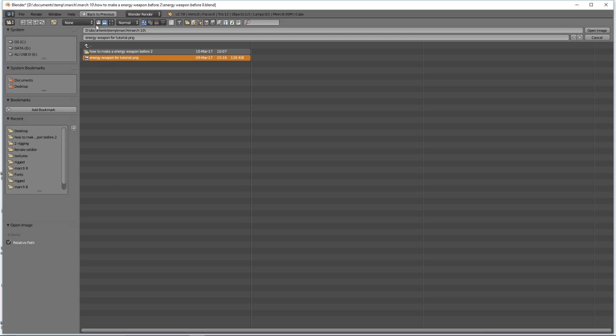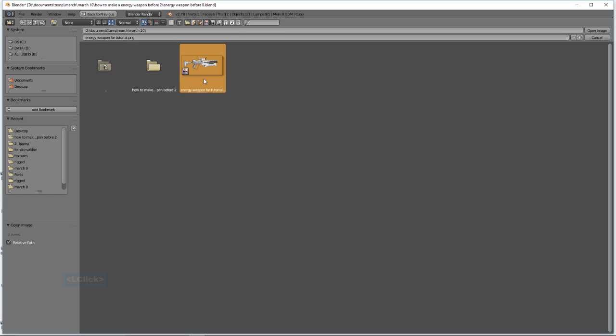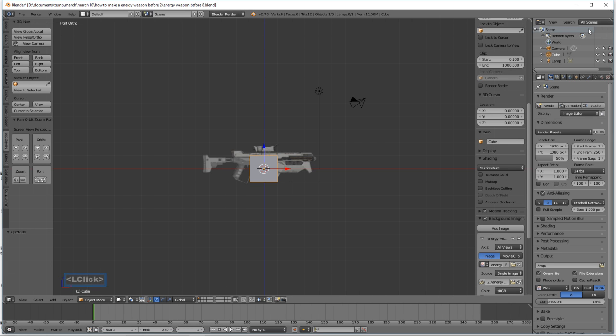A lot of times when you go to see the image, you'll see the image look like this, where you can't see what's going on. If you click here, this allows you to actually see the image that you're actually working with. So with this selected, I'm going to click here to open the image. Okay, so we can see our image right there.